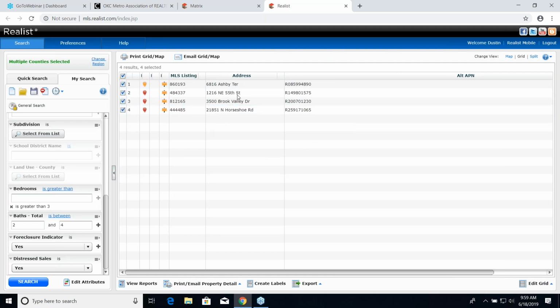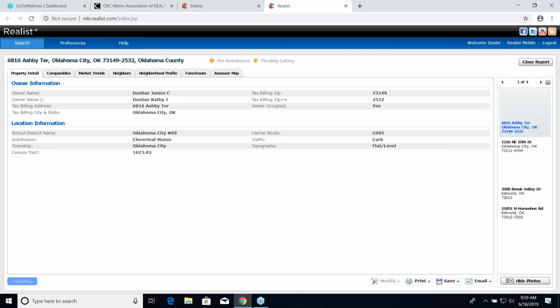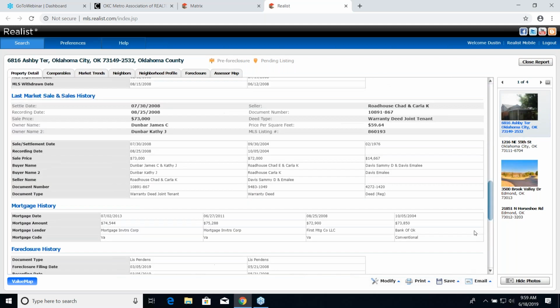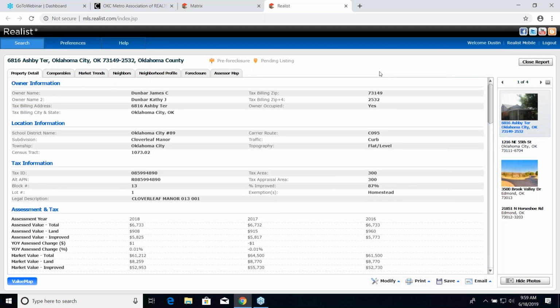So now I'm actually going to double click any one of these properties, and then that'll take me into the property details. If you perform a search and you're searching for a specific address, or it just so happens that your criteria were so specific you produced only one result, then it will automatically just throw up the property details on the page. Can't say listing, it's not necessarily a listing, even though there may or may not be listing information in the MLS for this property.